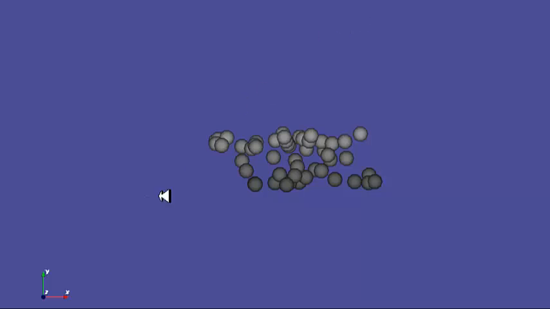So here is my axis of rotation. I'm going to bring this up to the middle so you can see y is the axis that we're rotating about.